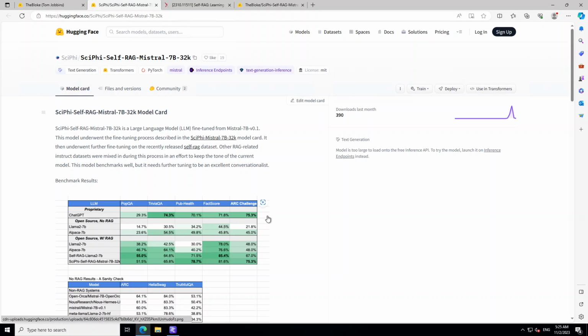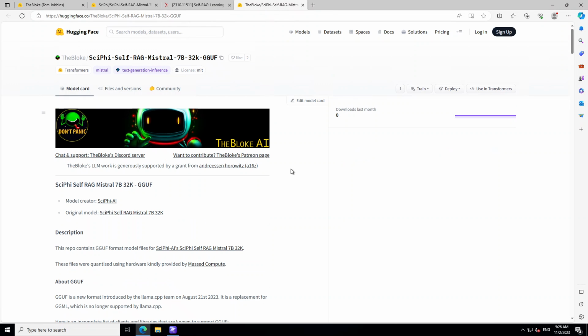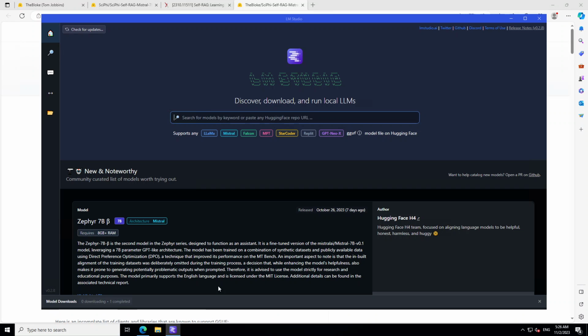Okay, now let's turn our attention to installing this model locally on Windows. I'll be using TheBloke's quantized version for it, and hats off to him for creating this quantized version for us. The tool which I'm going to use for this local installation on Windows is called LM Studio. If you don't know what LM Studio is and how to install it, I will drop the link of another video where I have described in detail what exactly it is.